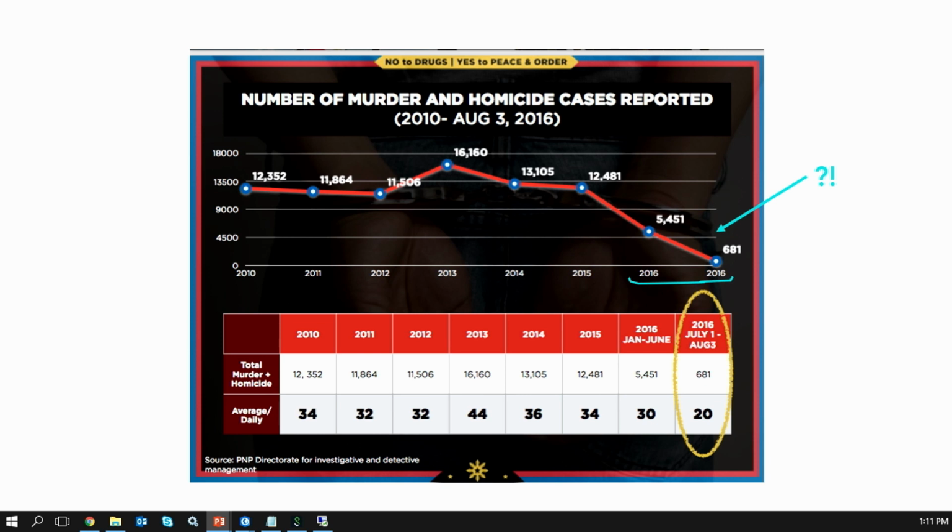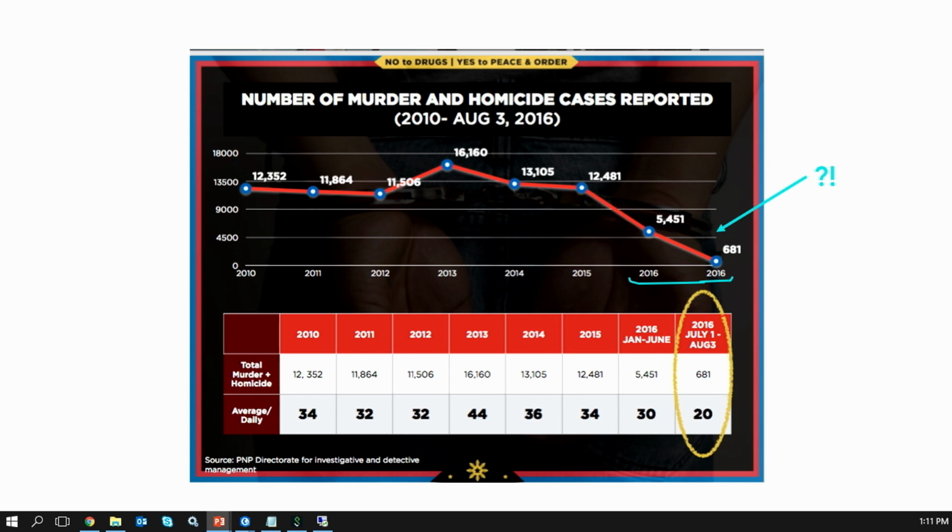The second to last one is just 6 months of data, from June to July to June, and then the other one is August to, it's small on my monitor here, but if I increase this. Yeah, January to June, so about 6 months of data, and the last one, July 1st to August 3rd. So how can we compare full years of data to 1 month of data and then honestly tell people that crime has been decreasing over time? It's really hard to believe that this mistake was made unintentionally.